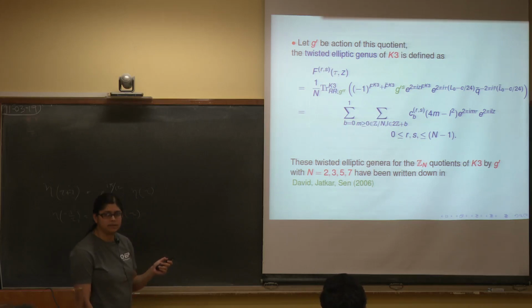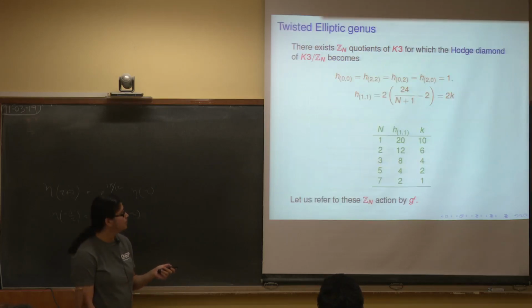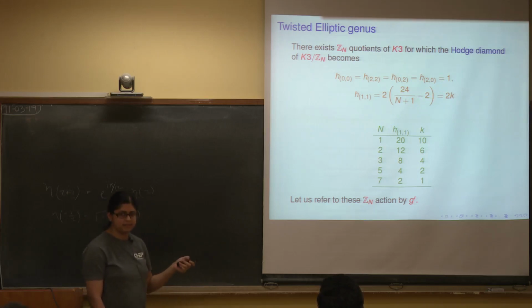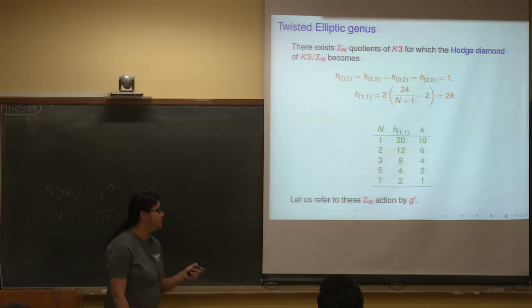So K, you had another column in this. K is basically just H11 was written as 2K. Sorry, H11. K is this weight, right? K is this weight. But this formula actually holds only for prime n. Otherwise, H11 can still be read off. I mean, there is a way to read the K.